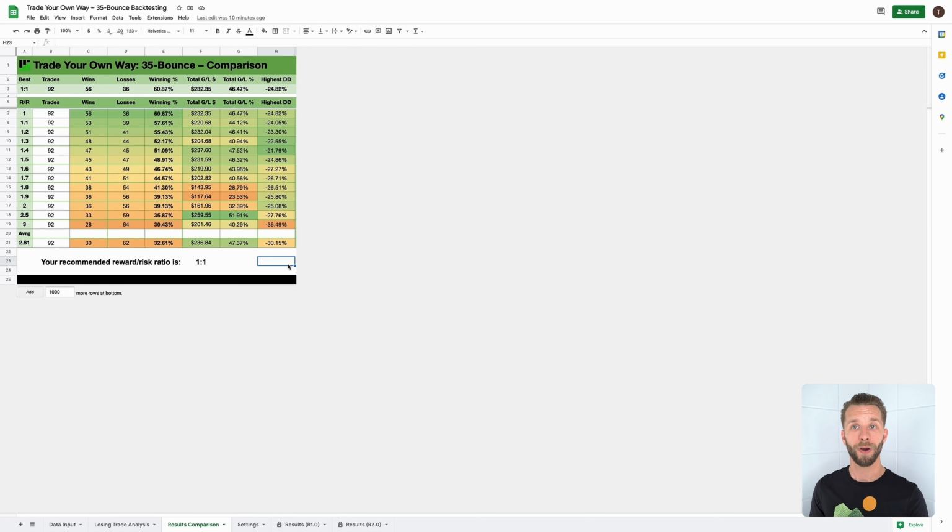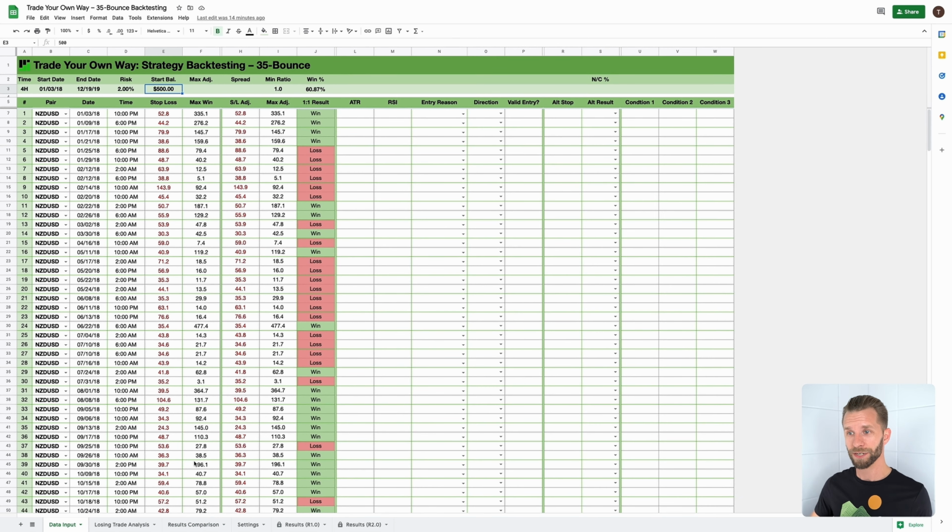to trade. So I would recommend doing at least 200 trades for every backtesting, if not 300 or 350, even higher. The more you can do, the more accurate and more refined it's going to be. Now that we've had a look over this entire sheet and how it all ties together, let's look at optimizing our strategy so we can bring up this winning percentage and bring down that drawdown level.